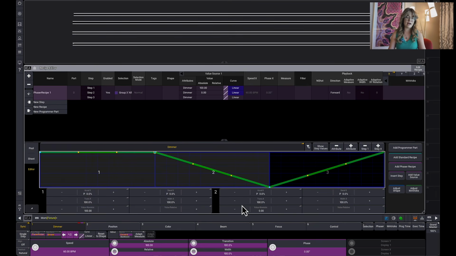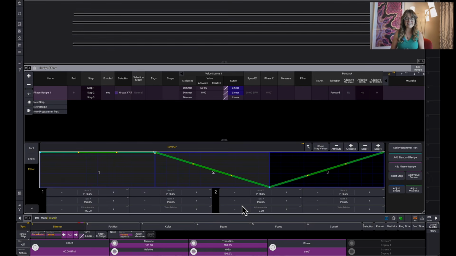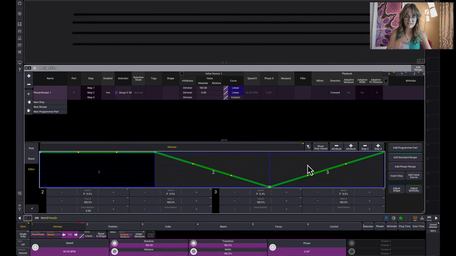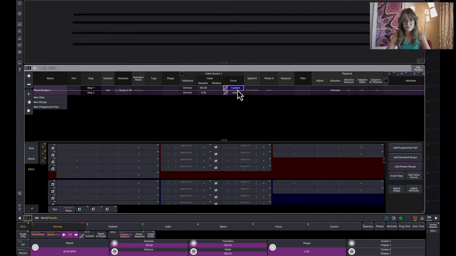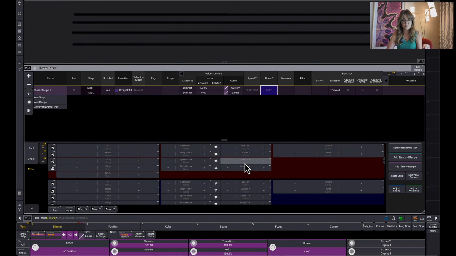I don't know why that took me a hot second to figure out the other day, but it did. And now that I see it, I can't unsee it. So now that you see it, you will not get stuck for like the minute or so I did the other day. Right. So custom curves. So now let's actually just make something for real. So let's set my phase here. Oh, you'll notice when I click between curve and phase, it changes down here. We love this too.